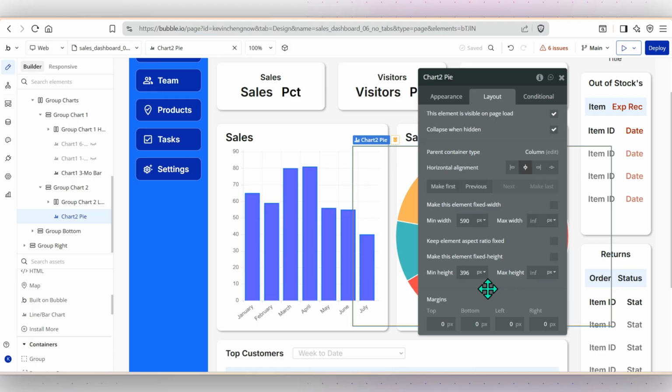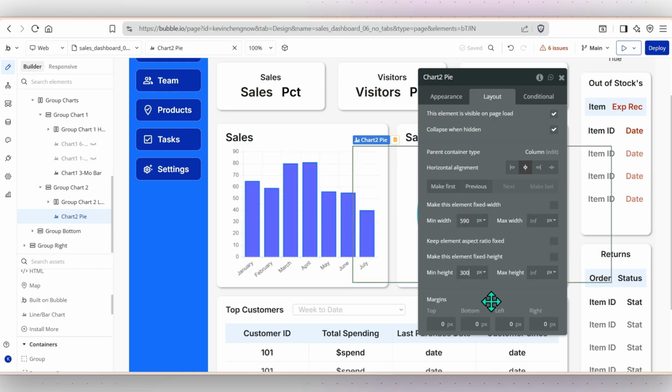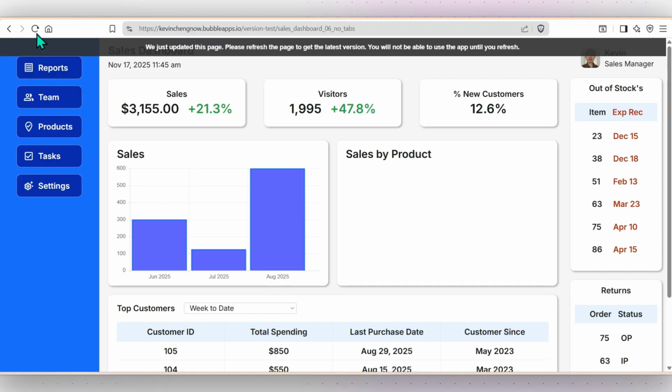And this is, again, something that you'll very quickly come to find, the best fit size-wise of your chart in any container that you're using to contain your chart. So you're just going to play around with the pixel count. So for me, I know from just playing around with this that 300 pixels minimum height will work fine for the space I have here. So let's check out what it looks like. All right, I'm going to refresh the page.